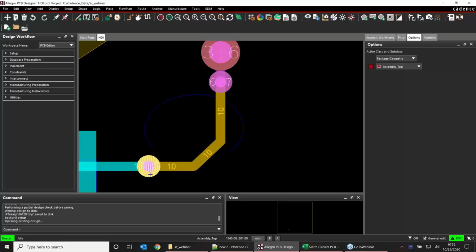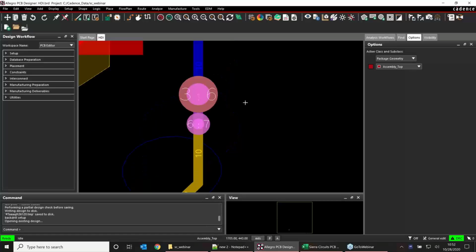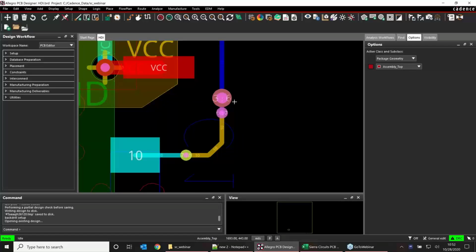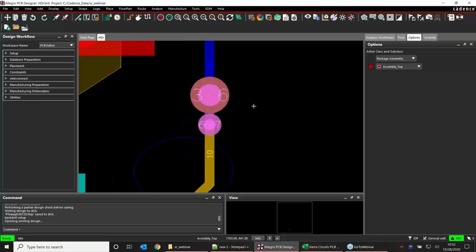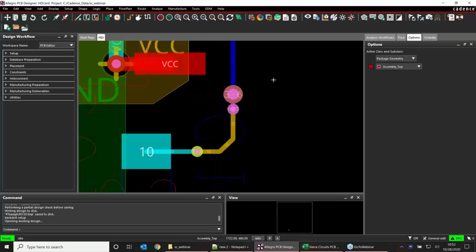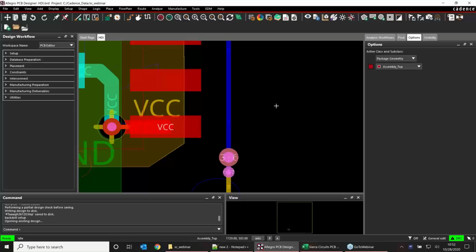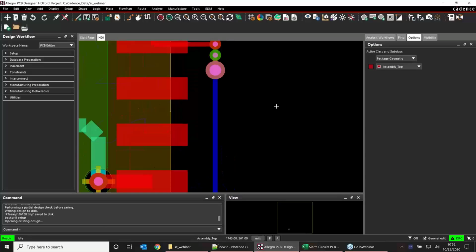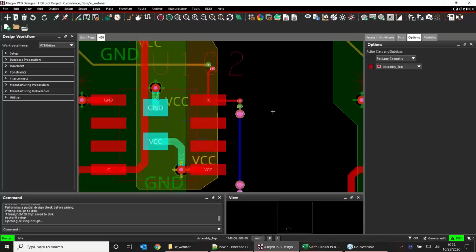Here you can see it starts on 7, goes to 8. Here's one that goes from 6 to 7, 3 to 6. You can see the difference here also between a core via and a micro via, a core via being these wider ones, a micro via being these littler ones here. You can set these up again in Constraint Manager. What I want to highlight is just a couple things, how easy they are to route.